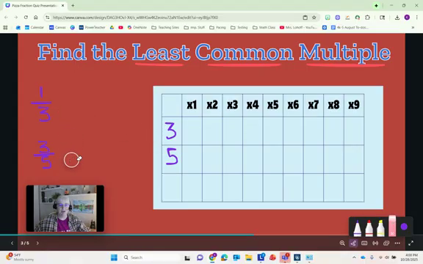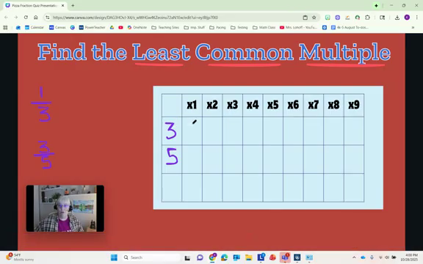We're going to take the multiplication facts for 3, either copy it from the multiplication chart or practice them on our own at skip counting and fill this out. Then we're going to do the same for 5 and fill that row out.